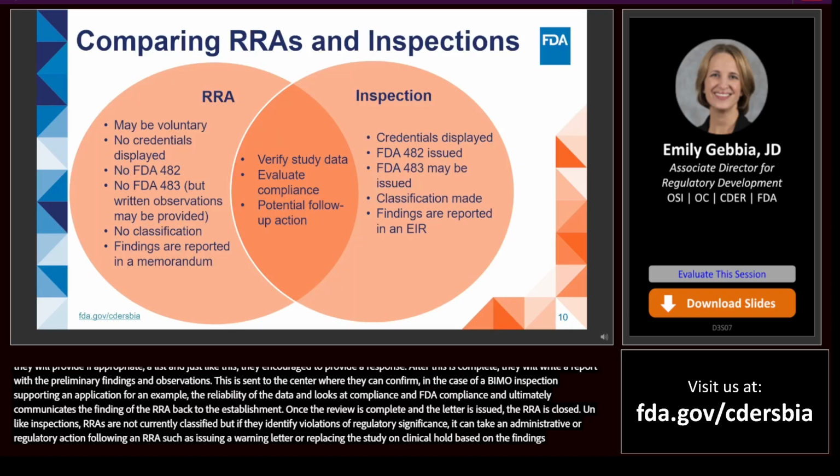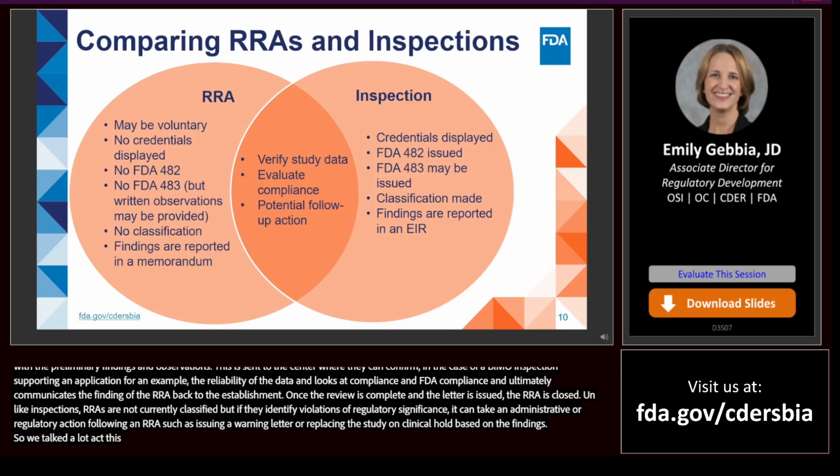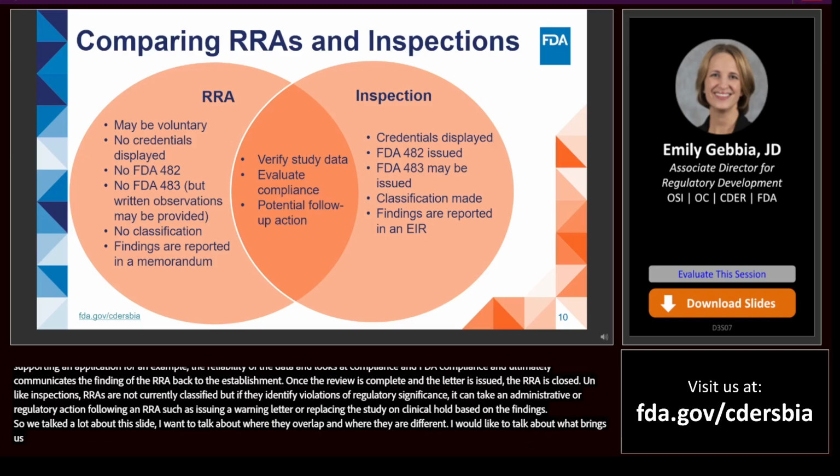Okay, so we've talked through a lot of what's on this slide already, but I just wanted to provide a visual comparison here of RRAs and inspections, where they overlap and how they're different. I like to think of myself as somebody who focuses on the things that bring us together instead of divide us. So let's start by looking at where there's overlap here. And I hope you'll agree that these are really the most substantive characteristics of FDA's oversight.